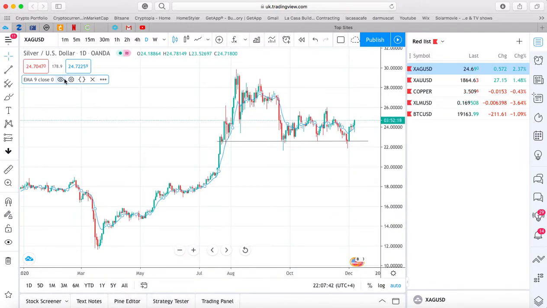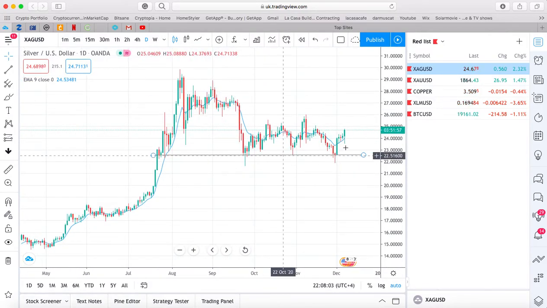I don't know what's wrong. It's hiding it, but I can't click this button. Strange. It's very strange. So usually what happens is once you click this, it just shows you a setting and then you change the number from 9 to 200. Right now, this line is 9 for the last 9 days. It's a very short term one, but I don't know why.